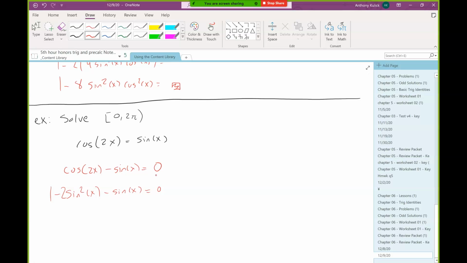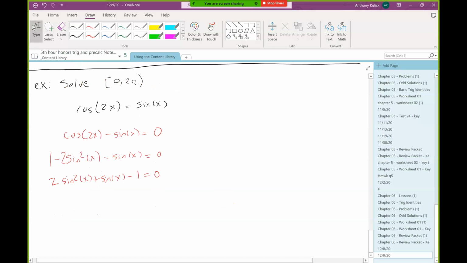And now I have something that looks a little quadratic, right? Because I have a constant, I have something squared, and then I have something to the first. So I'm going to try to solve this like a quadratic. But before I do that, I'm going to go ahead and do a little bit of finagling here. So I'm going to divide everything by -1 so that my leading coefficient is positive. Because in my opinion, that just makes the solving or factoring that we're about to do a little bit easier if I have a few less negative signs rattling around in there.